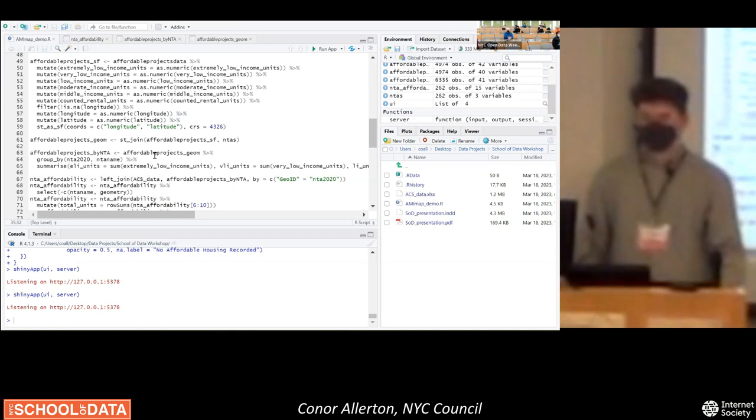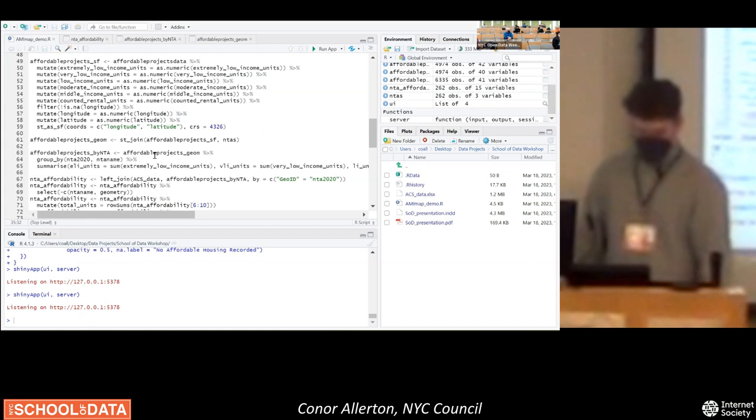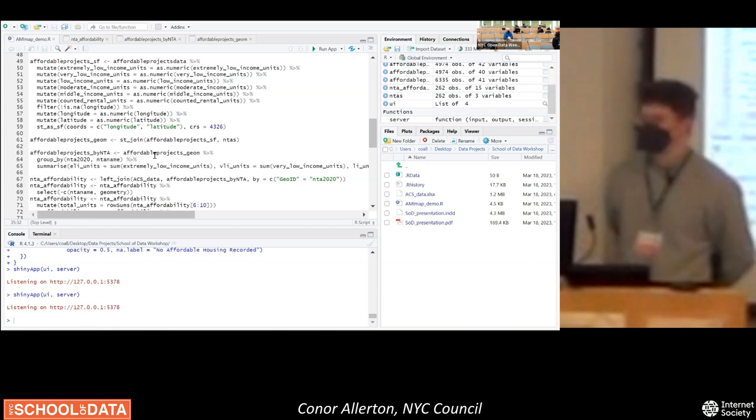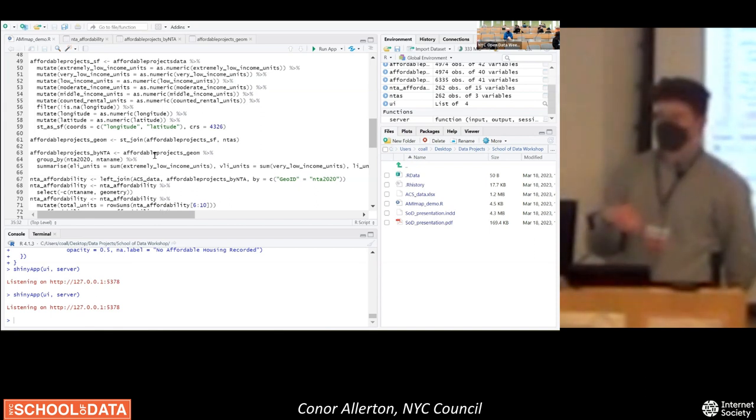The best book I ever used on R was R for Pilots, actually a free one on it. It'll show you the base R stuff. And R makes all of its own documentation free as well. They have their own documentation of how to use R. Sometimes it gets a little in the weeds, but it's all free. I think you should just do as much Googling as you can, really.